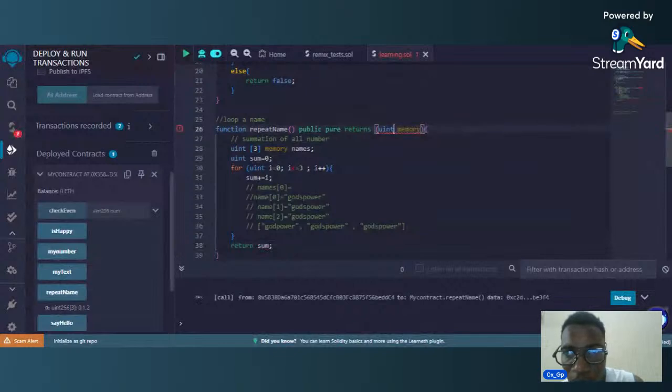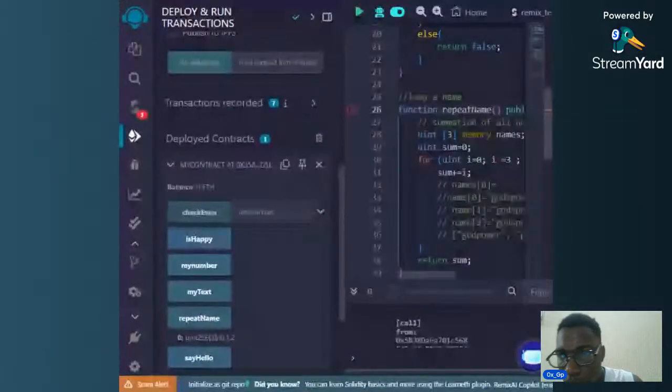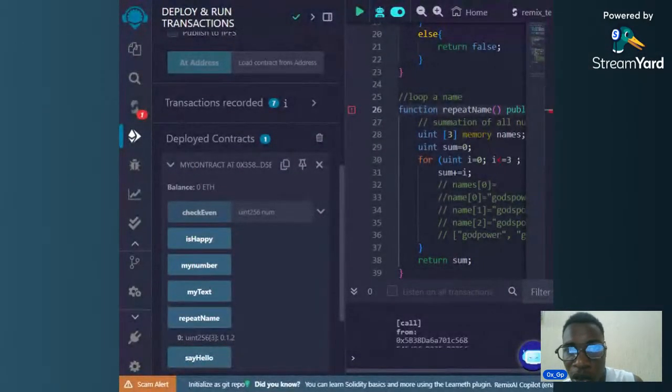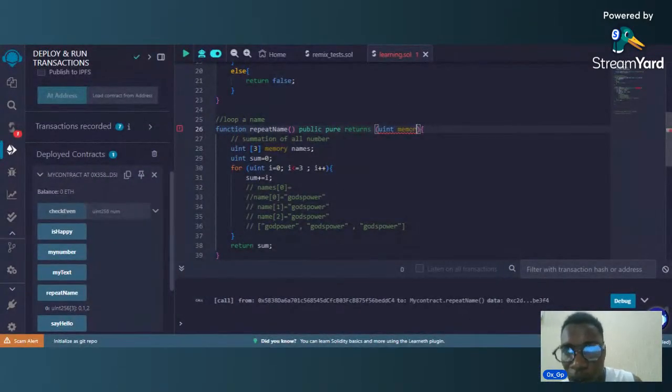Let's say we're returning only one single number, and we're not going to store it in the memory. Okay, we are not going to store this one in the memory too.